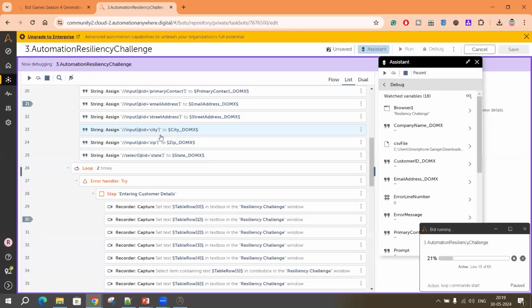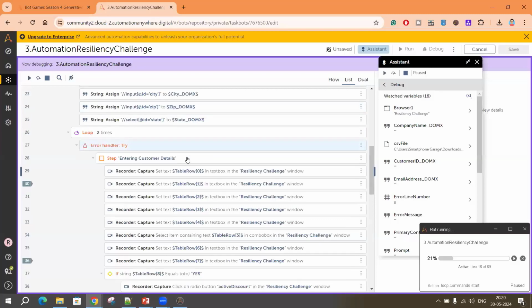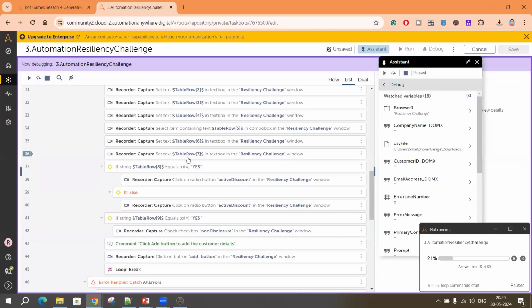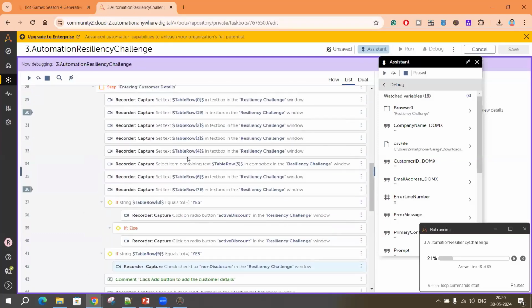But in the upcoming .33 release, we are introducing support for debugging child automation, in which case we are introducing step in and step out actions in the debug control. Whenever you have a call to a child task, you can easily apply the step in action, which will open the child task bot there itself within the same canvas.